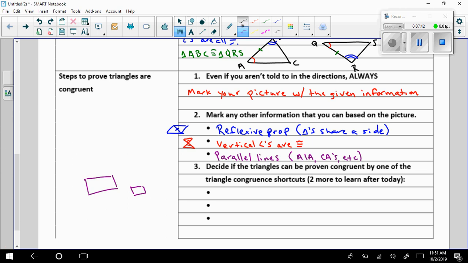So do you have 3 sides marked congruent, a side, an angle, and then a side, or an angle, a side, and an angle marked congruent in that order that you can then state clearly, okay, these are equal, and there's no way they're not.